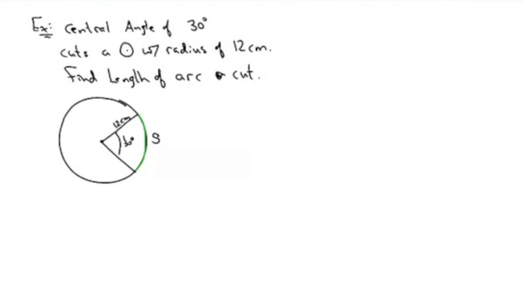The formula I gave you earlier is this. It's a very simple formula, but you've got to be really, really careful with it. If you type in 30 times 12, you're guaranteed the wrong answer, because this formula comes from theta equals S over R. What's theta measured in? It's definitely not degrees. That's the definition of radians. So when you see this formula, theta has to be in radians. The first thing you have to do is convert 30 degrees to radians.